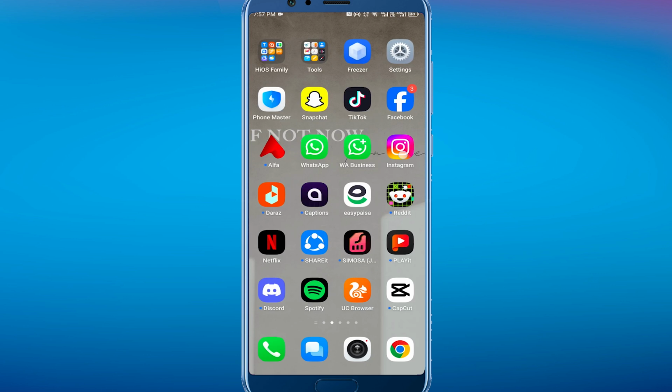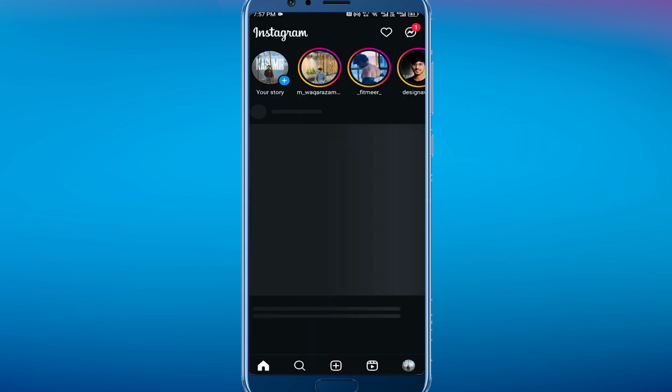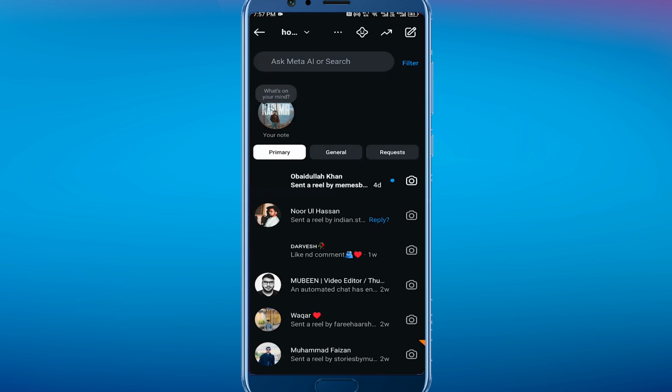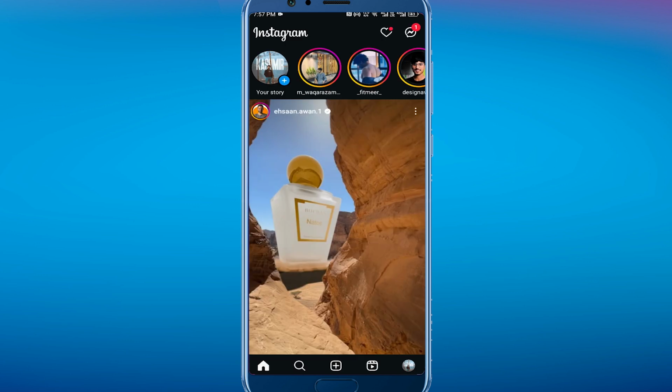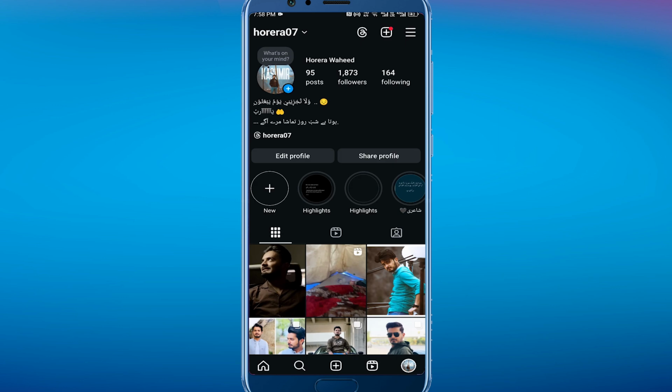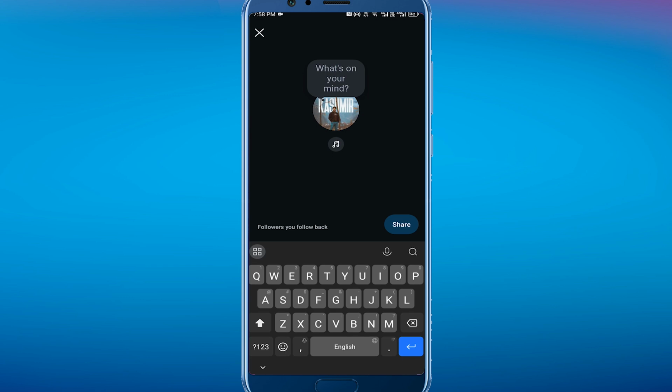After updating, open the Instagram application and go to your inbox. Tap on this message icon in the top right corner. Or what else you can do is, if you tap on this profile picture in the bottom right corner here, now in the top left corner of your profile you can tap on this notes here or inbox. This is where you can create a new note that your friends will see.